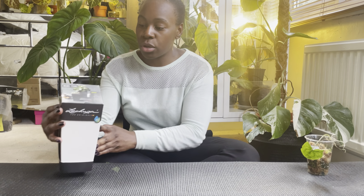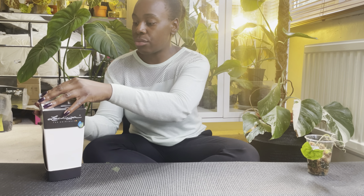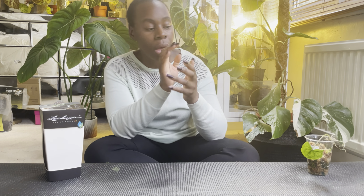Now I got this because when I was doing the pond series, I transferred some plants to pond. Most of them were my anthuriums that I transferred to pond, those in the greenhouse. And I saw the self-watering pot and I thought, let me see how it works. If it does well, then those anthuriums that are a bit more demanding of water, I'll transfer them to that. Those that are just fine, I'll just water them every 10 days because I can do that with my anthurium in pond. If you'd like to see that series, I'll link that playlist above.